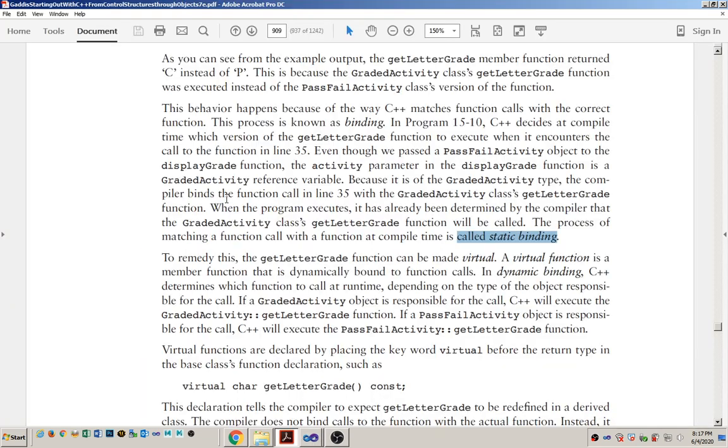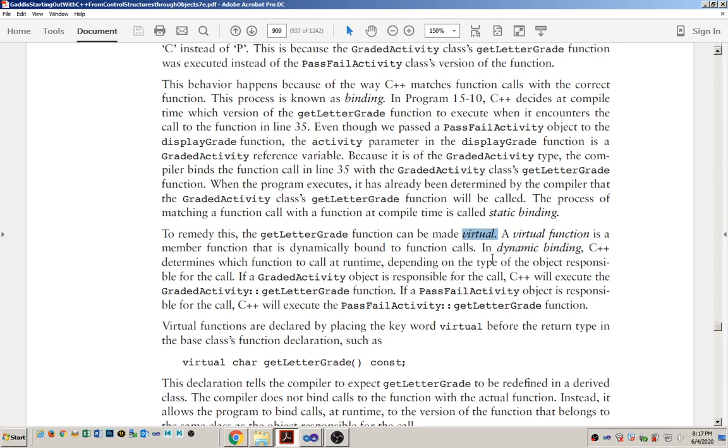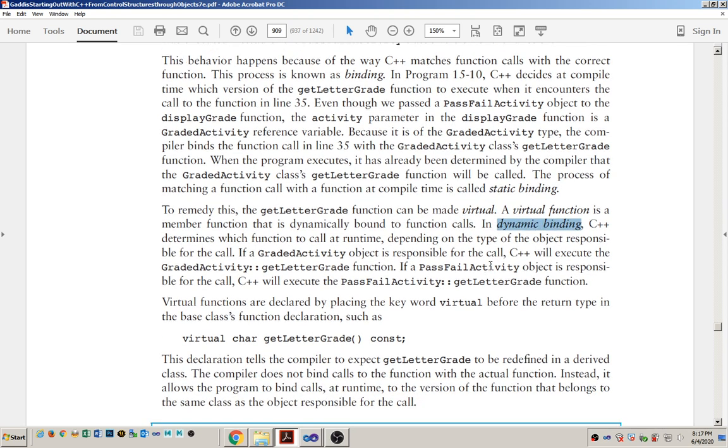That's static binding. Now, when you use the keyword virtual, it does something called dynamic binding, which is similar to when we call the new keyword to dynamically allocate memory. So there's that word dynamic again. And the word dynamic is always associated with something occurring during runtime versus at compile time. So when you do dynamic binding via the keyword virtual, the compiler will hold off binding that function call until the program is actually running, so that when the program is running and it hits that line of code, it will look and see, okay, what type of object are you? Are you the base class or are you the derived class? And then based on that information, it will correctly call the right function.